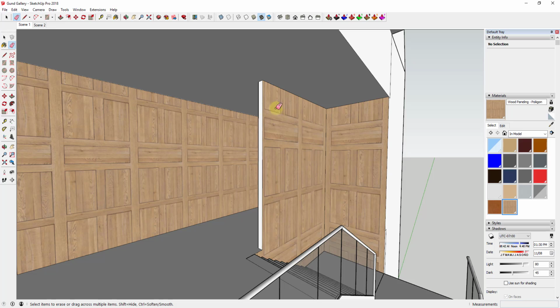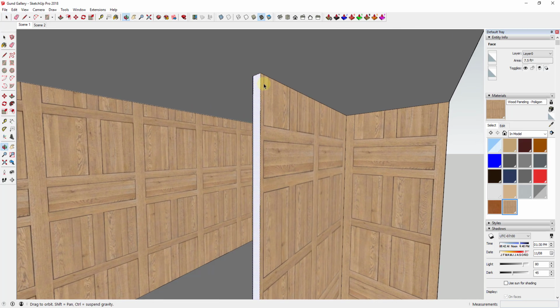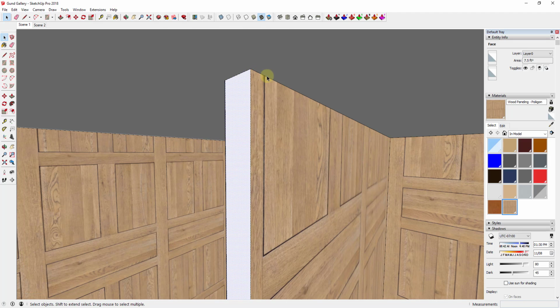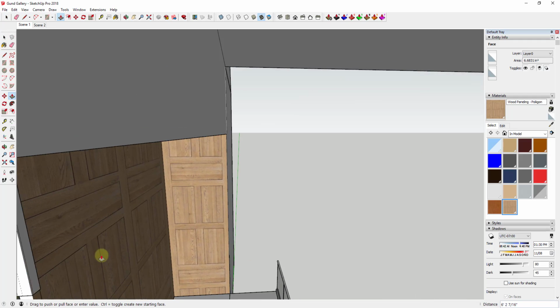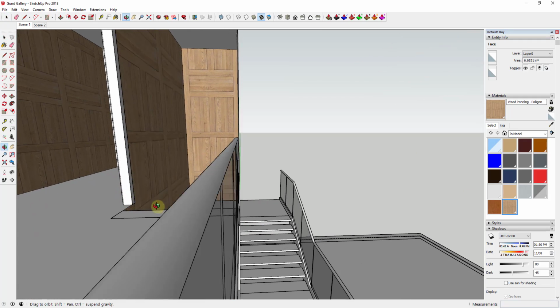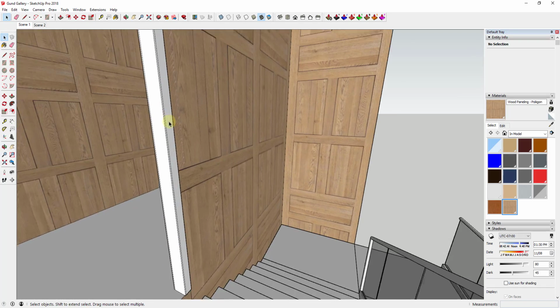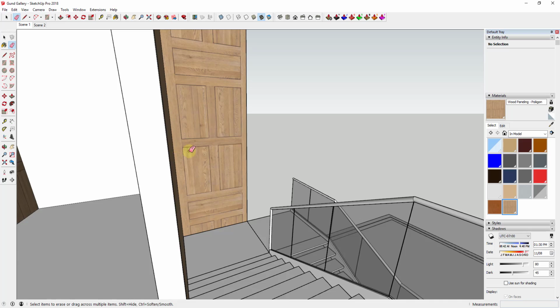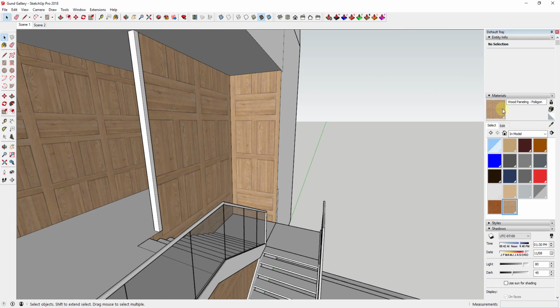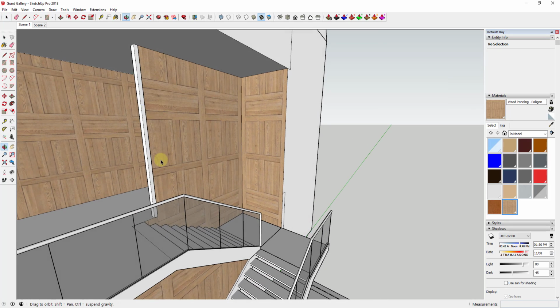And so one thing you may consider doing, depending on the level of detail that you want to get into, is creating a trim piece or an edge piece off of all of these. So for example, I might think about modeling out maybe a half-inch thick piece right here, and then pulling it down to create a piece of wood trim that goes around the edge. Again, this depends on how close up you're going to get with this and what you're trying to do, but you may consider doing that and then applying more of a wood panel texture, something that doesn't repeat as much as this does, just to break this up and make it look a little bit more realistic.